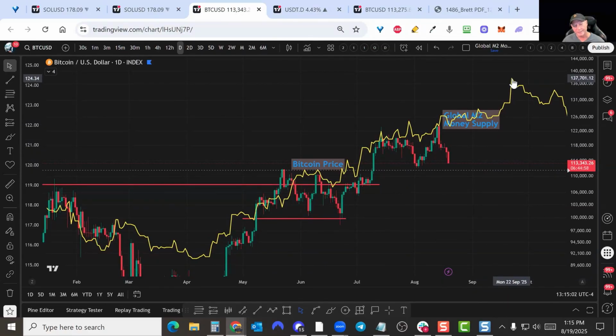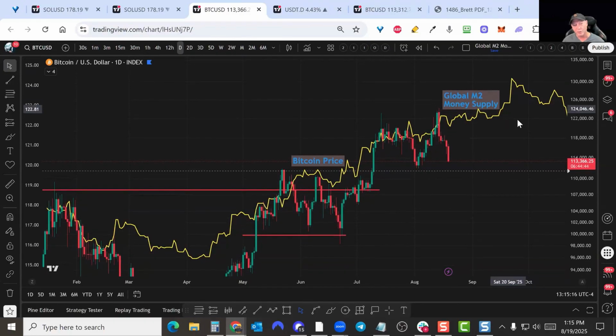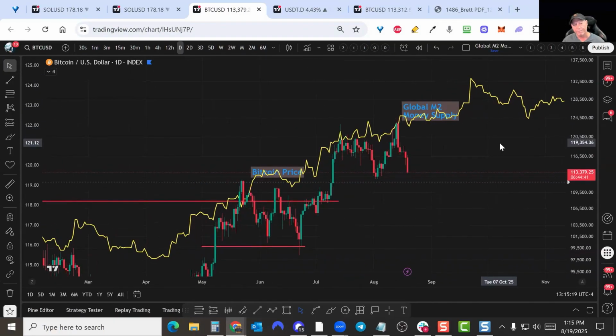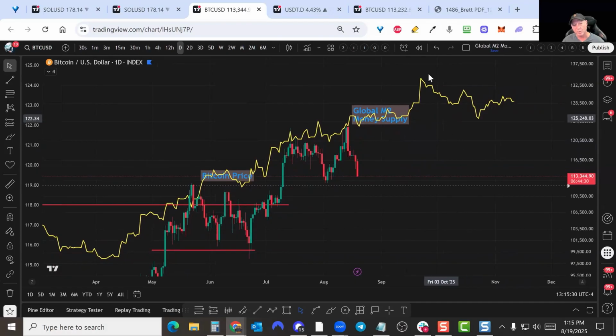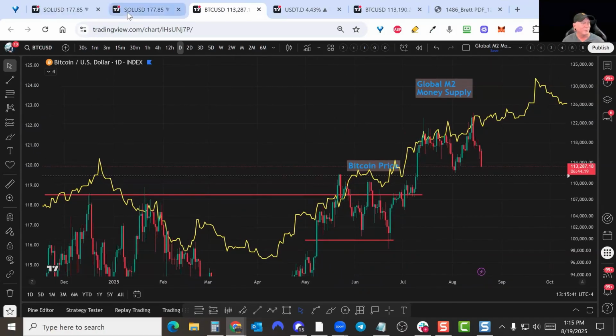So if that's the case, not going by number, I think this is where we push up to at least probably 135K. That is one of my targets on the bull flag breakout we're in. But this number is tied to Bitcoin, not total market cap. And then we have maybe a correction. This would signify, if M2 is the thing to follow, kind of a market top in September of 25. The other person I'm saying October, we'll be watching, but then they bleed out and a bounce, and then who knows? So we'll have to see, you guys. We'll have to see what these things tell us, but we will know based on what the signals are showing.